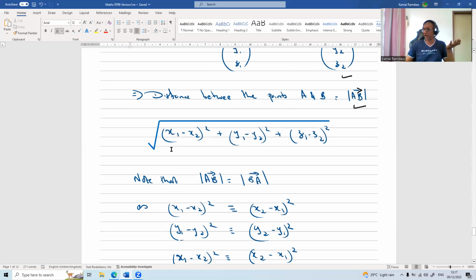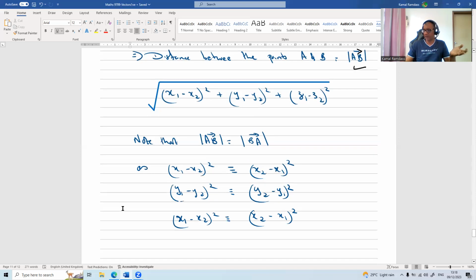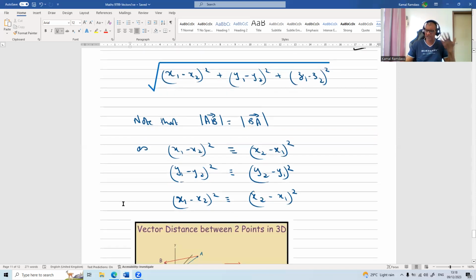OK? We take one coordinate minus another coordinate, plus the y coordinate minus the corresponding y coordinate, plus the z coordinate minus the corresponding z coordinate. And of course, we can apply the square. If it is two dimensions, we can find it easily with the Pythagoras theorem; in three dimensions, it can be proved. We will not prove it here, it is not the objective of this lesson. It is mentioned in the syllabus, but we will leave it.